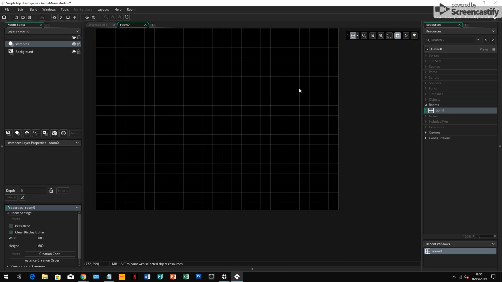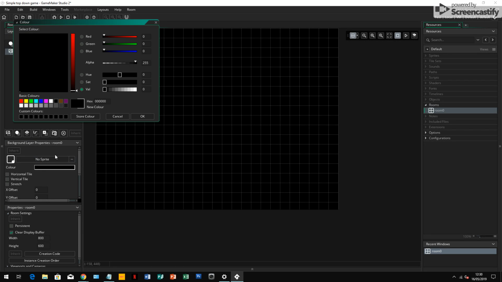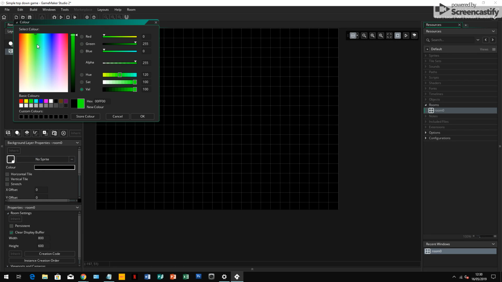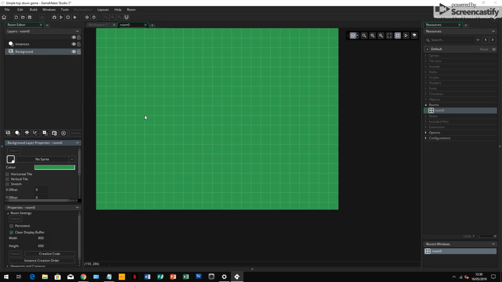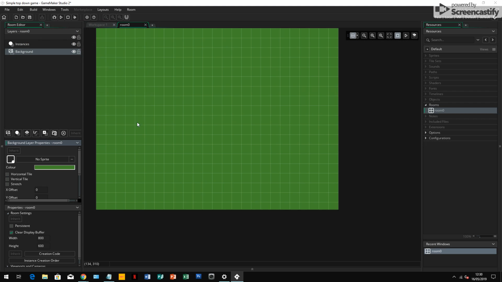See, we've now got a smaller room. I don't want a black background. I want it to look like it's grass or something like that. So I'm actually going to change the background by going to background. And I can change the colour here. You can select background images as well. I'm just going to change the colour for now. And I'll do like a darker green here. That might do it. Click OK. I don't like that green much, so make it a bit darker again. Maybe move it across a touch. That's a little bit better for what I'm going for.